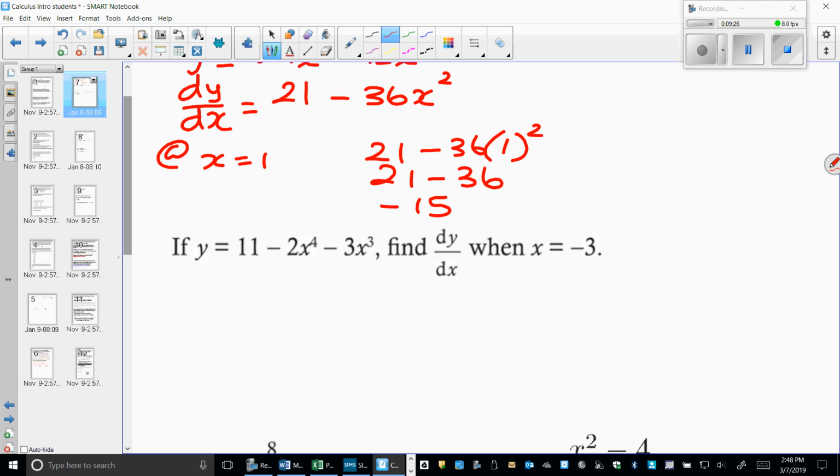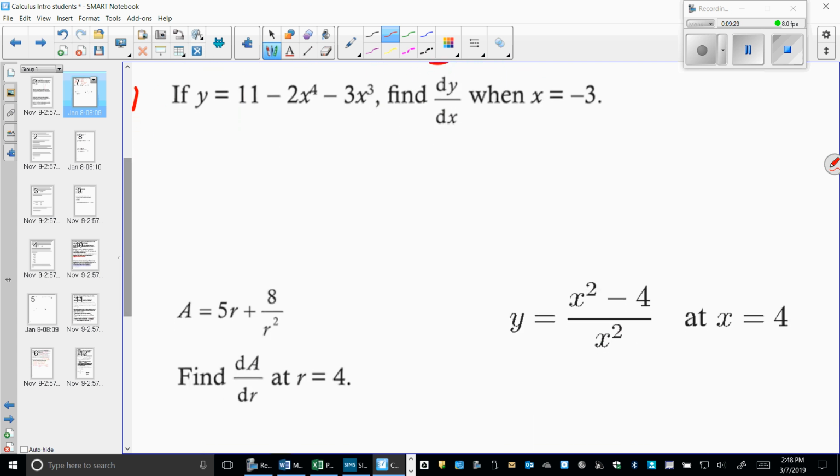Okay. Just as a heads up, we did stuff like this one the other day. Okay? And this one, I don't want you to panic that the letters are now different. Okay? The process is still going to be the same. So when we had y equals and there were x's involved, we wrote dy/dx, didn't we? Now it's a big A and there's r's here. So that's why they're asking us to find dA/dr. So it's just different terminology depending on the letters. And then if we wanted to change the terminology in the exam, would that irritate them? You may get marks lost. Okay. So just be careful.